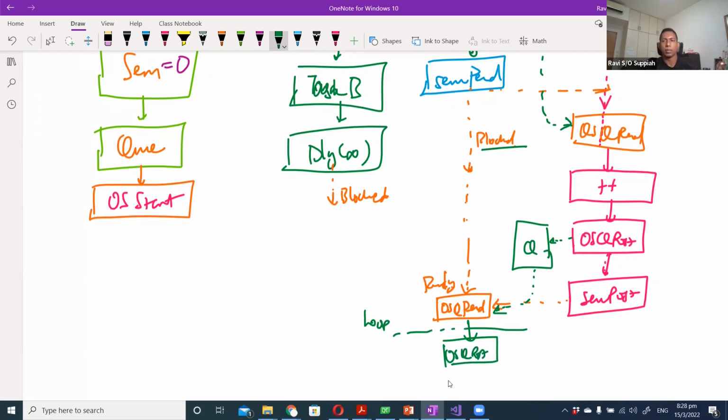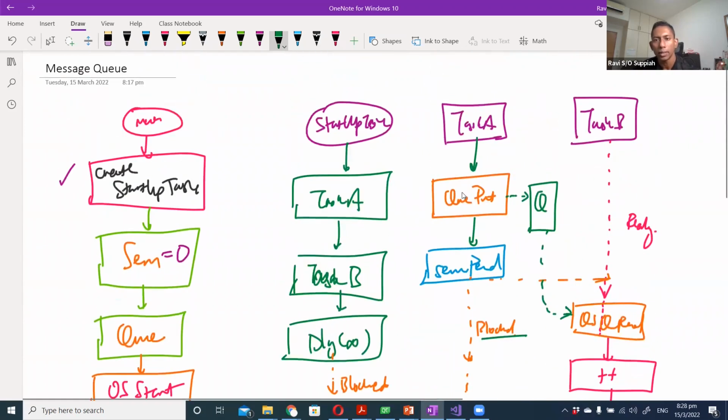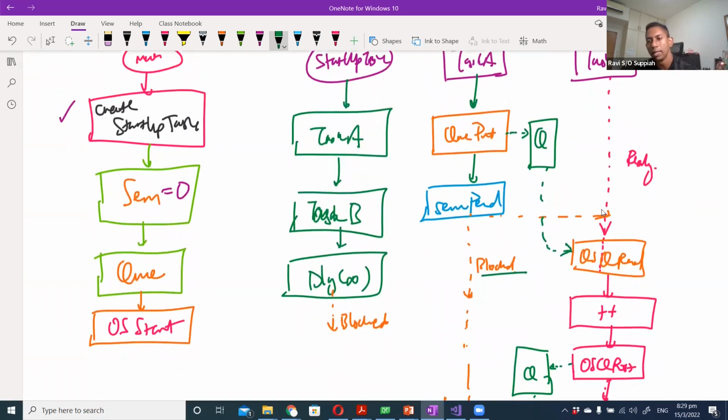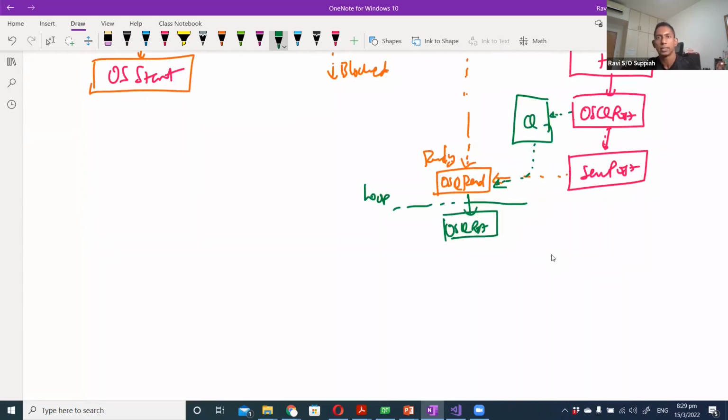Everything will happen the same way in a loop, because I will come here, I'll post, I will call SEMPEN, and since the semaphore value is 0, I will not be able to get it, and I'll go back to task B. I will take the new updated value, increment again, and send it back. When I send it back, I need to wait until task A has called OSQ pen, then task A can carry on.